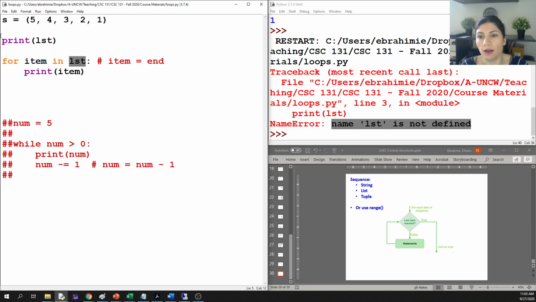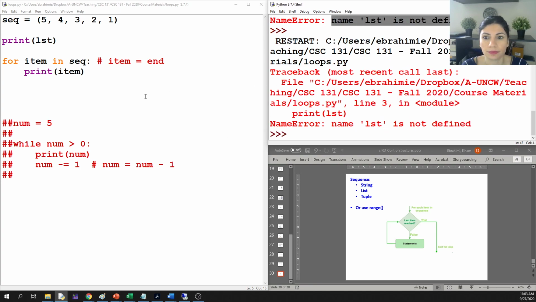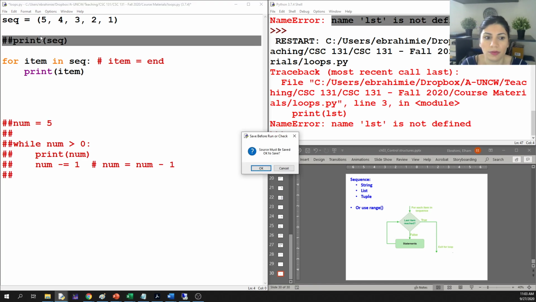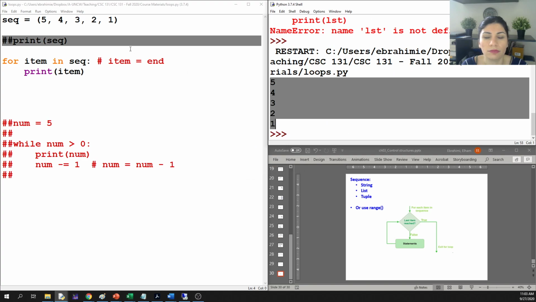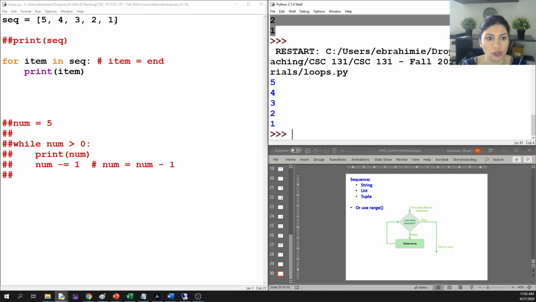Since my sequence is called sequence now, I should use that name to traverse over my sequence. Actually, I do not need this line at all, I don't want to print my sequence. Here you go. So you see it works for either tuple or list. Both are sequences and it should work fine.